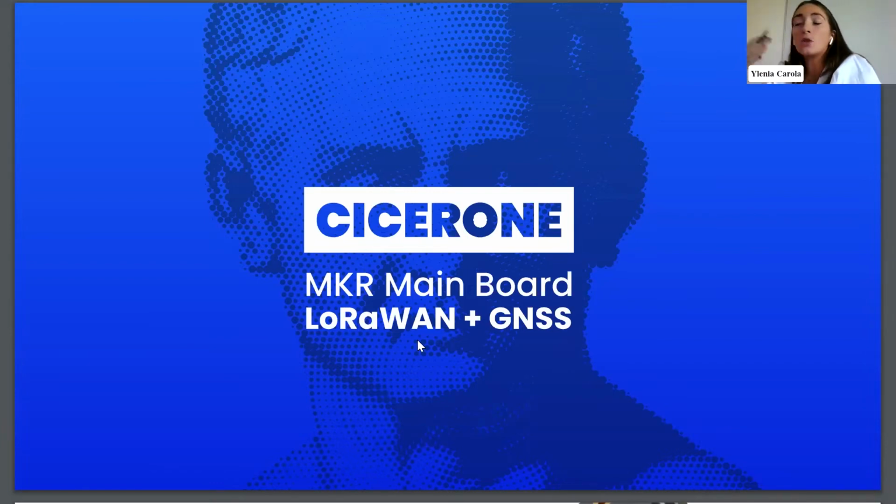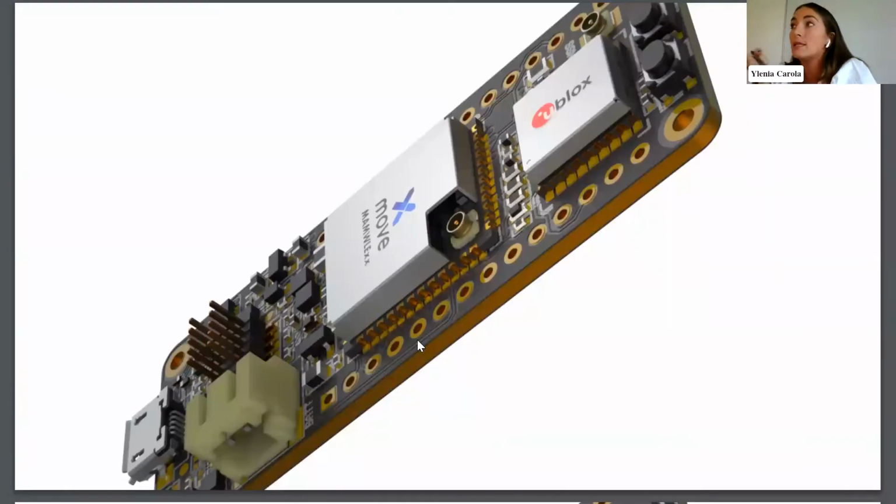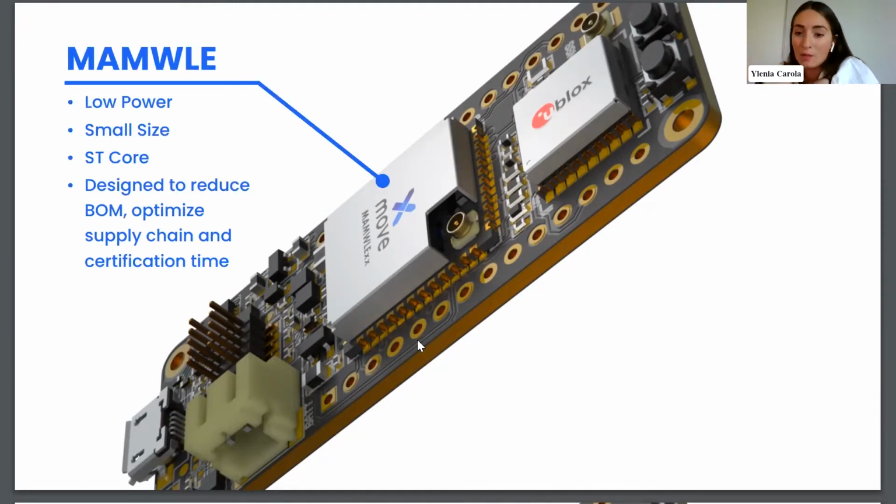So just for those who were enjoying the first one, a quick introduction. This is our board, the Cicerone board. It's a form factor Arduino board. And the first character in the board is our MAM. It's our first product, and it has had a lot of success already. It has been integrated in a lot of applications, and it's a low power LoRaWAN module.